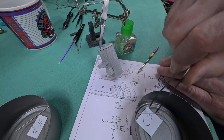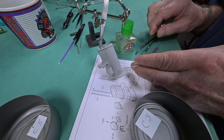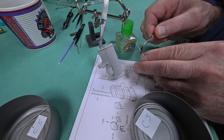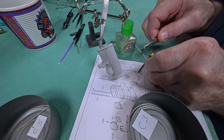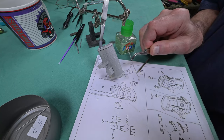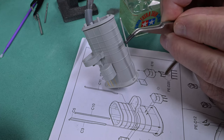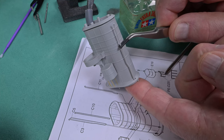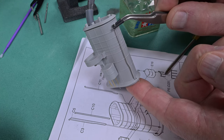And clearly it has to go with the vent pointed out, if you know what I mean. I'll just move this out of the way here. And maybe we'll move in a little bit here. All right, so it's about as close as I can get without using the macro lens. Give myself a little bit of support. Now that seems to want to fit in there nicely. I think that's just about right.